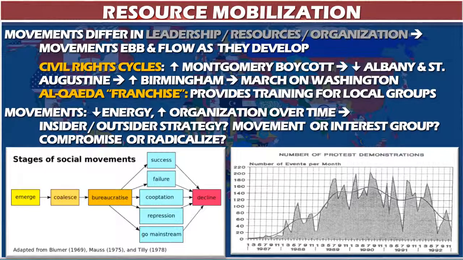Movements have to make choices: insider or outsider strategy? If they follow an insider strategy, what might become a revolution instead becomes a political party — trying to make change by getting votes, seats in the legislature, and changing policies that way. Or they can decide the system is all screwed up and stay outside. This was a choice many labor unions in Western Europe and the United States faced: become a movement or become an interest group with paid lobbyists in Washington. Do you compromise with the system for half a loaf, or radicalize and make people disaffected?